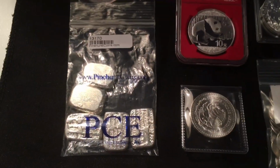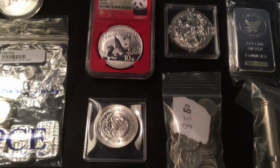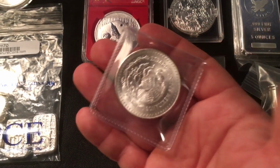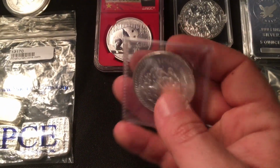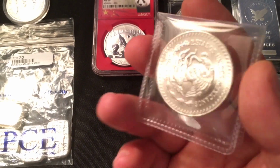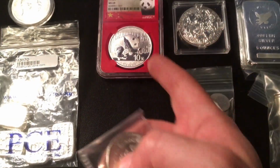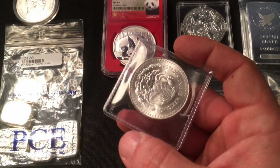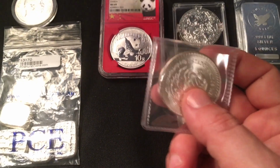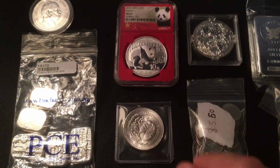Those of you that already saw it, just a quick little recap on what I said in the last one, just to get you up to speed. Basically, I said make sure every piece of silver you're buying has purpose behind it. Are you buying this for the weight? Are you buying this for the mintage, the rarity? They change designs every year. Every piece of silver has to have purpose behind it.